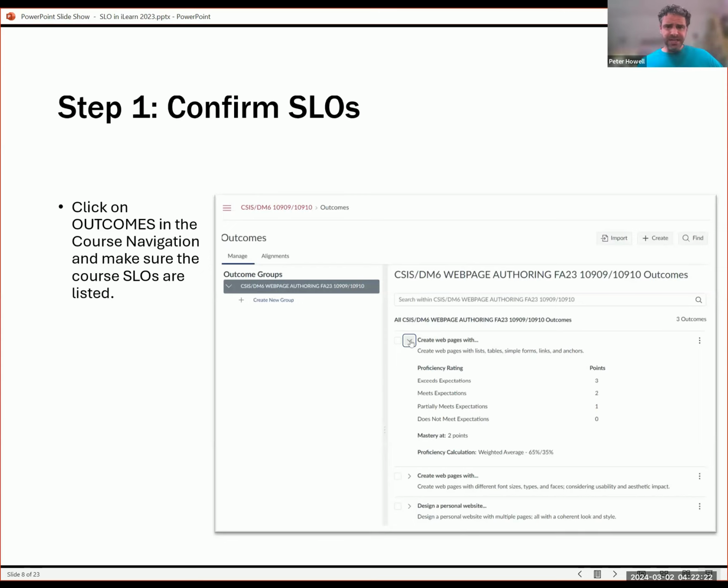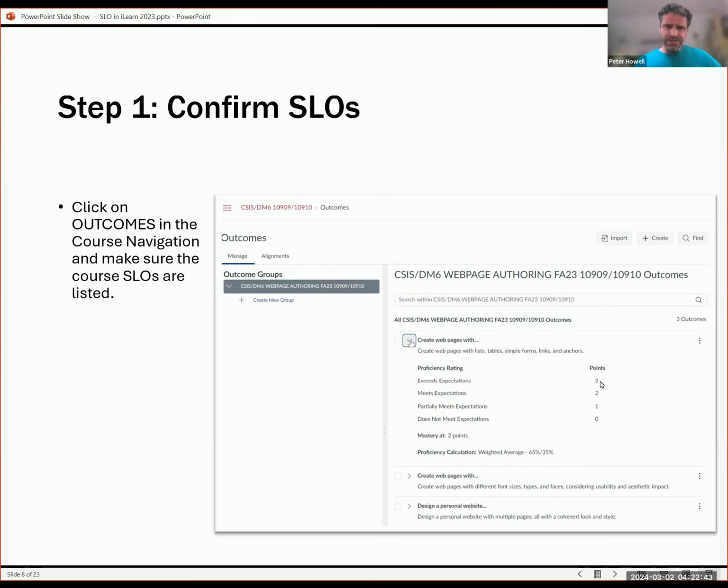So first thing, like I said, on your course navigation bar, there's one link that says outcomes. Click on it and you should see just your class name. If you click on that, you should see your 3 to 5 outcomes. If not, you email me and get me to fix it, which is not a problem.